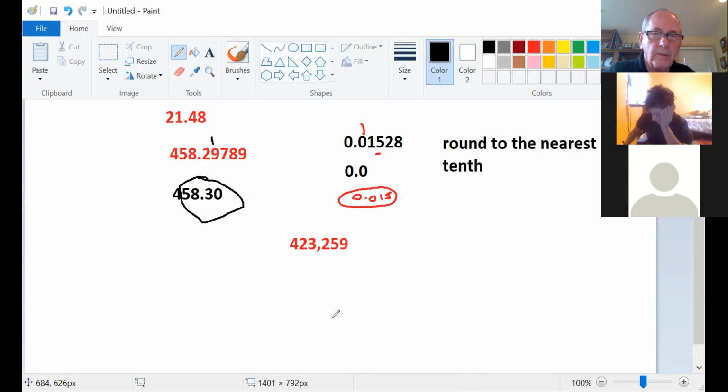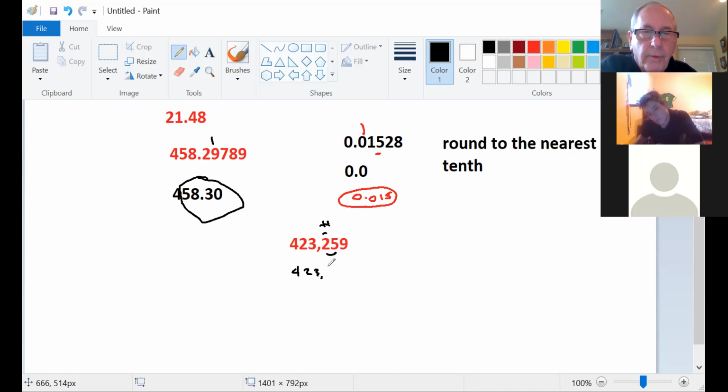I want to round this thing to this place right here, to the 2. It would be 4, 2, 3. No, I want to round it to this place right here. So I want to look to the right of that. I'm not looking over here, I'm looking at 2 to the right. So I look at a 5, right? And 5 is 5 or 9. If it's 5 or 9, you add 1. You would add 1 to that 2. So that would just be 4, 2, 3, 3.